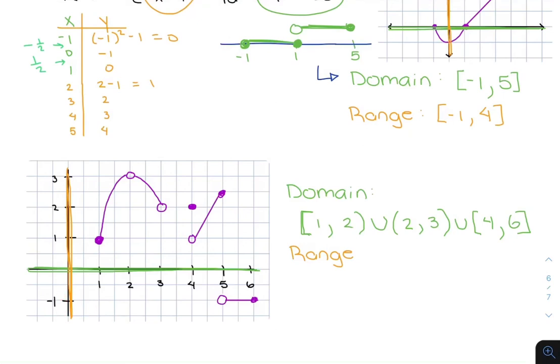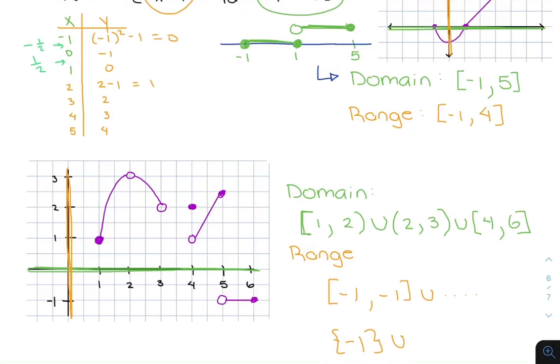And since this is a single point, because after 1 it doesn't seem to go anywhere, there are two ways that we can notate this. We can say that we are including -1, and that is going up until -1. We put brackets around it because we are including this point. And then after this, we can write union and then everything else that follows. Another way that you can write this is by including squiggly brackets and saying that this is one point that is being included and unioning it with the rest of the range.